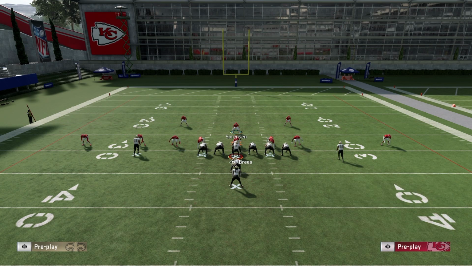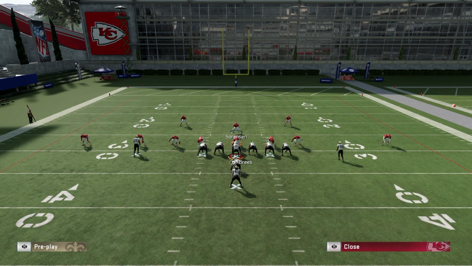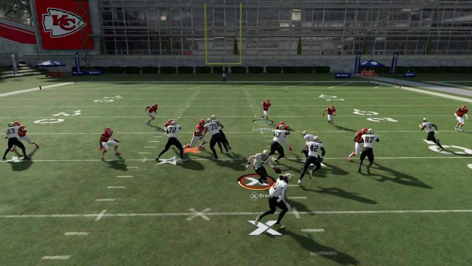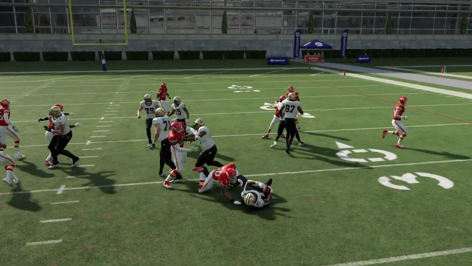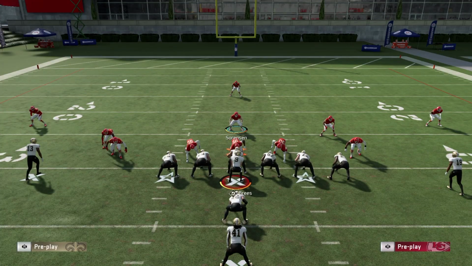If I see him make a hot route, boom, I can easily switch just like that. So very simple, very basic run D. Again, snap the ball, boom, working. You guys see we get a shed. If you cut it in, our user was there. If you cut it out, we had our corner as well as our user. So that's basically going to be it for the video.